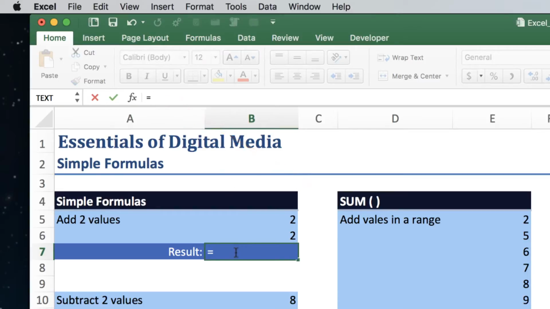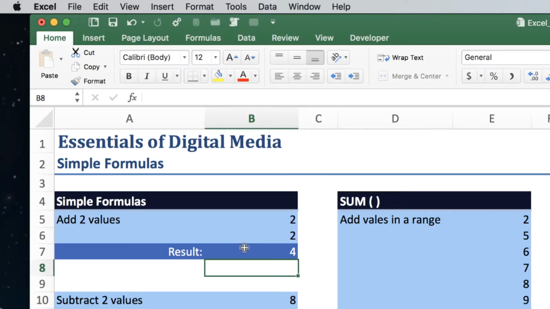And there are several different ways you can enter formulas. You can click on a cell, or you can enter the cell name if you know it. So I'm going to start by clicking on a cell. So I've typed equals. I'm going to click on cell B5, and I'm going to hit the plus sign because that's the sign for addition. And then I'm going to click on B6, and then I'm going to just simply hit the enter key to accept that formula.